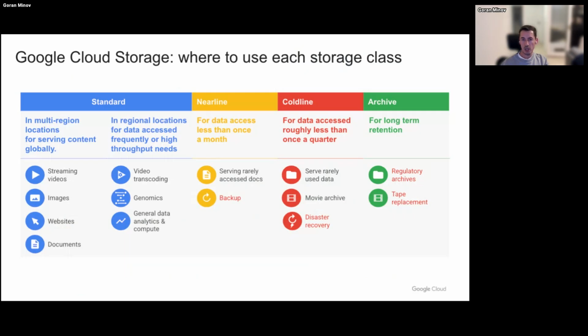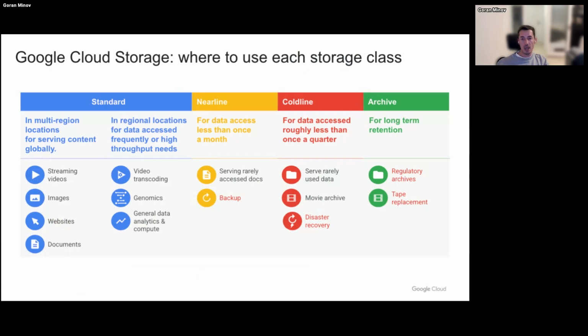We should always be able to read those tables from the bottom up. What does that mean? What is the optimal storage class for backups? What is for disaster recovery? What will be for websites? For anyone who doesn't know, you can host static websites on Google Cloud Storage as well. So when we're talking about that, there's a little bit of this, but when you go into the actual documentation, there is more behind it.